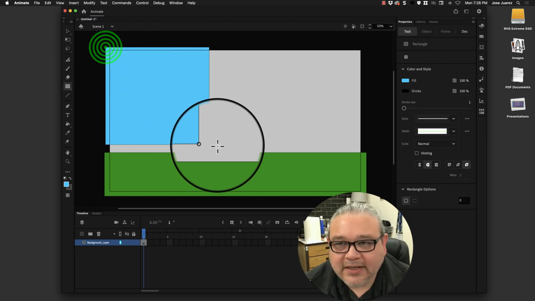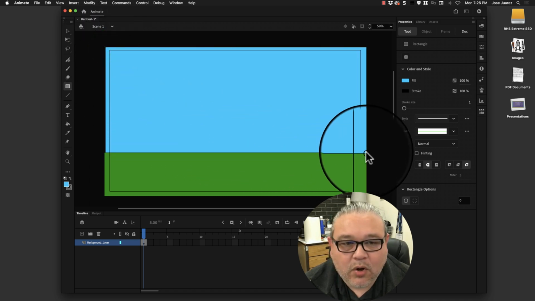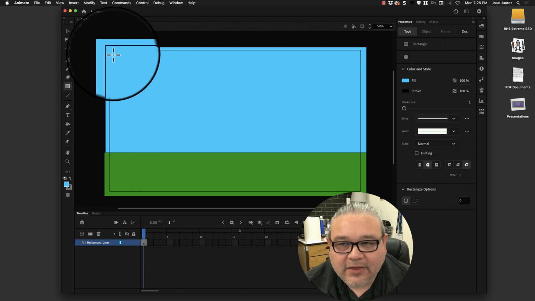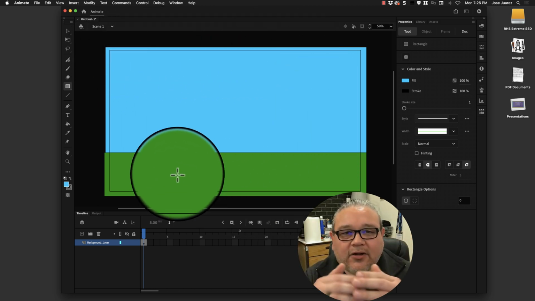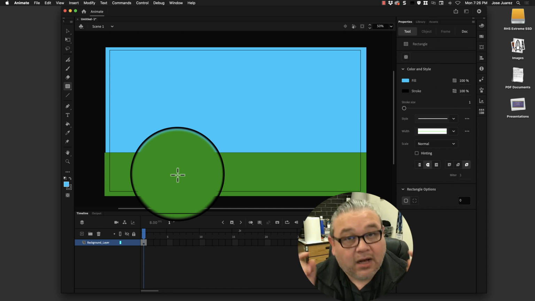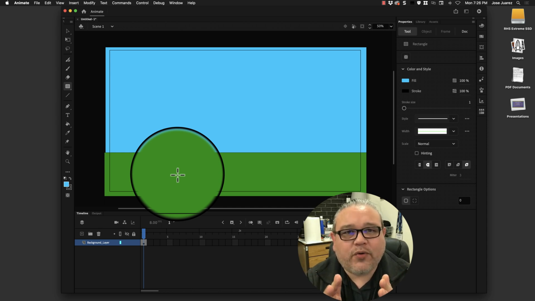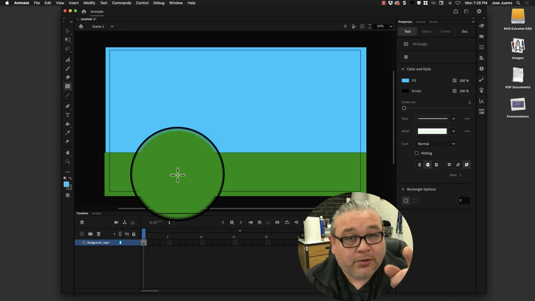And I'm going to make sure that I am overdoing it. Notice that there's a black line inside, and I am basically painting the color outside of that line. The only thing you're going to see in your animation is whatever's inside that box on the stage. Whatever you create outside the box is not going to be shown. So it's better to go over, to bleed. That's a term not only in animation, but also in printing, to go overboard, because we're not going to see all the stuff on the outside.